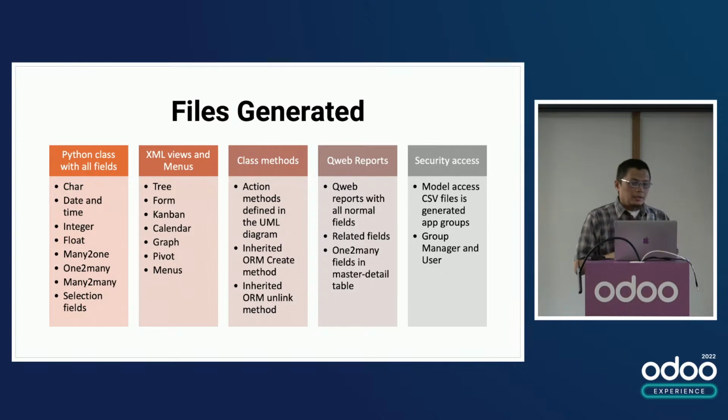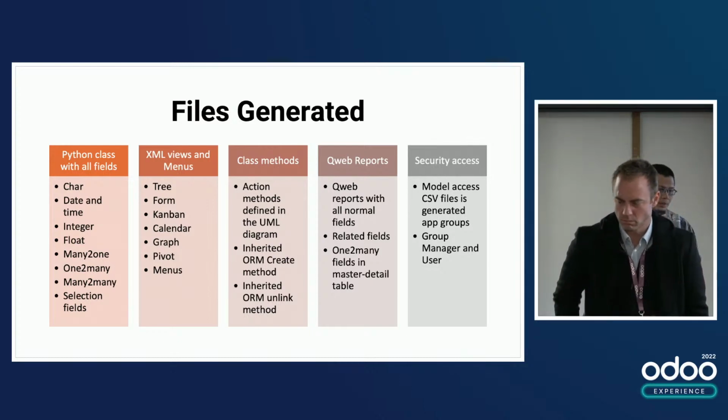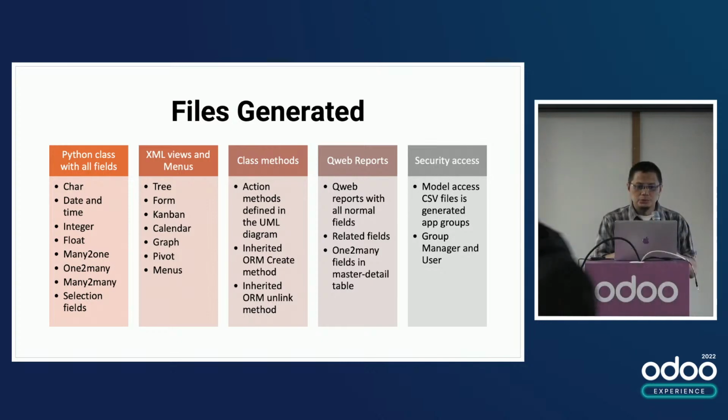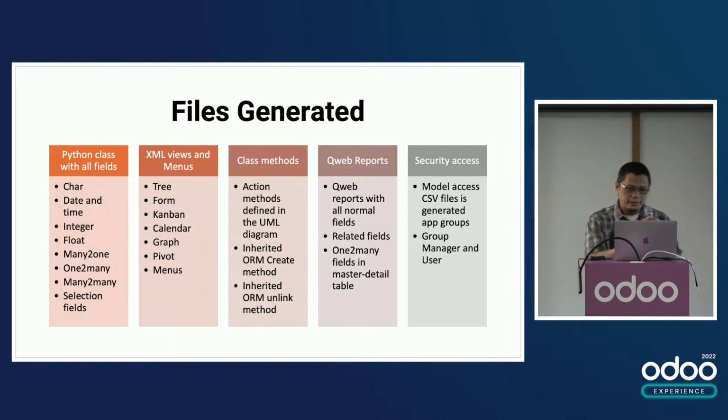And then the class methods, for you to instruct the developer to do the coding in detail, right? So we as a business analyst or system analyst only define the function name, or maybe summarize the data, and then write high-level comments there and instruct the developer to do the coding in the function itself. And then the QWeb report template, so that we can generate the PDF directly later.